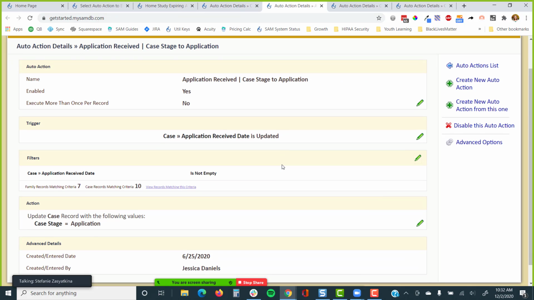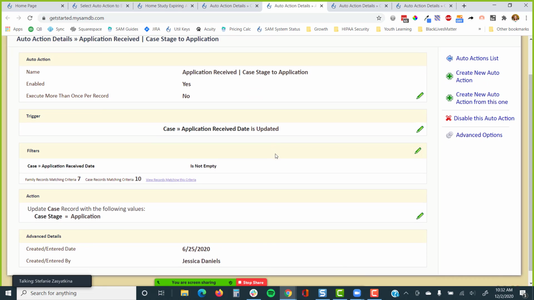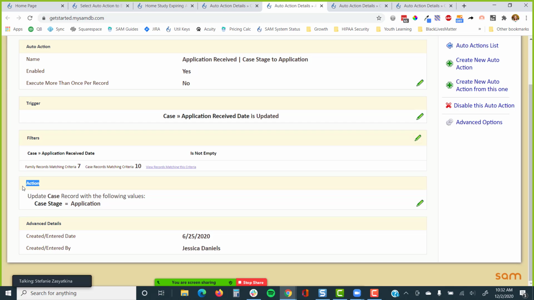Okay, so this is an update of a field. And the thing that I'd like to call out here is the actions. I mentioned it earlier on in this, but you can actually have many updates to many fields here. This is sort of the only time an auto action allows you to take more than one action, and it's really when I'm updating multiple data points. I think you can update multiple data points when you're inserting a record as well through an auto action, which is one of the benefits to using an auto action.